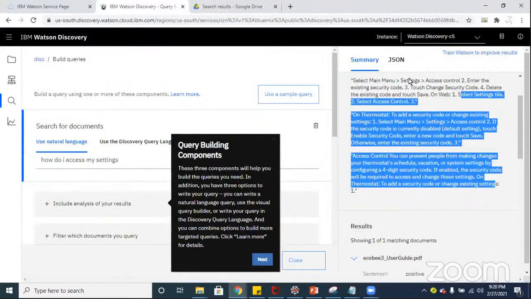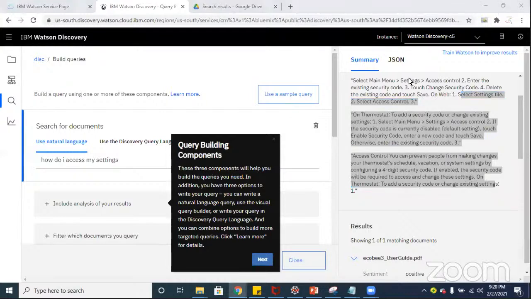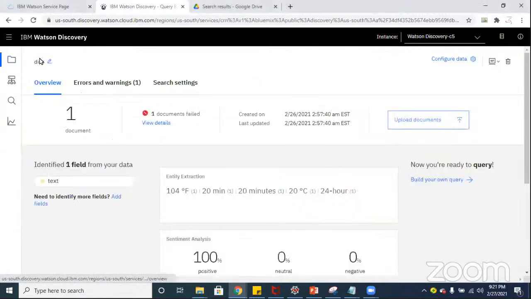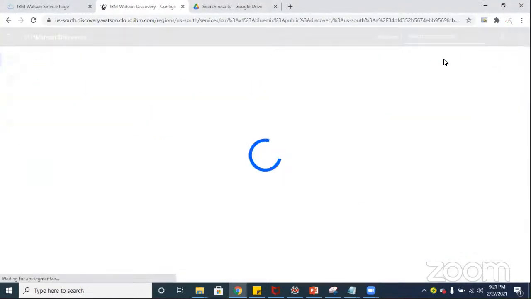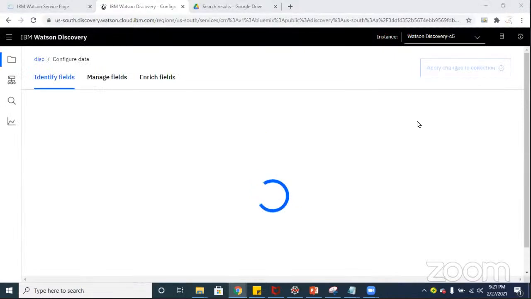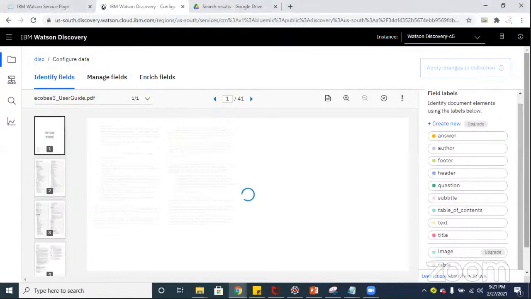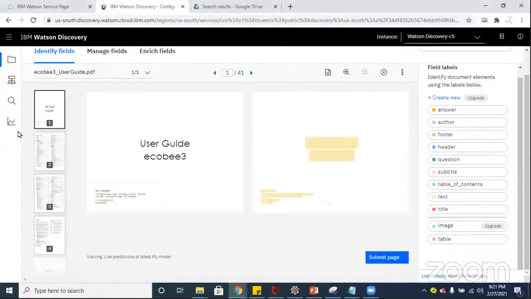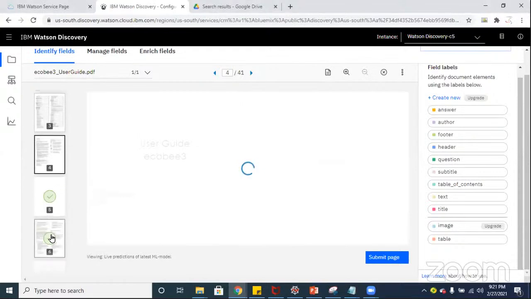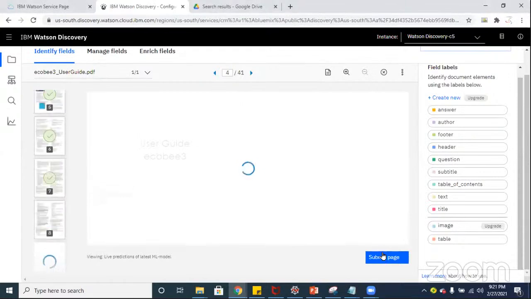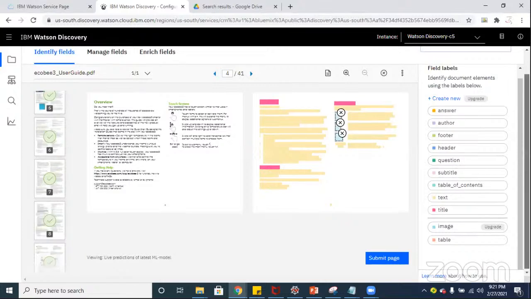Fine. All right. So again, I'll show you how to configure your file after the text part. Once you have annotated and configured the data, you have to select each and every page, annotate your document, and click on submit pages.